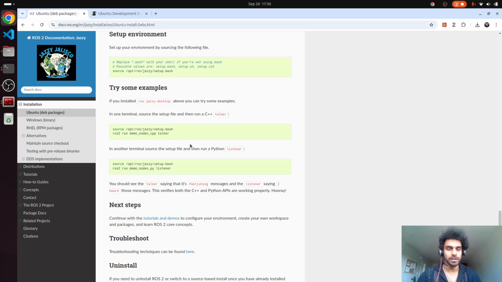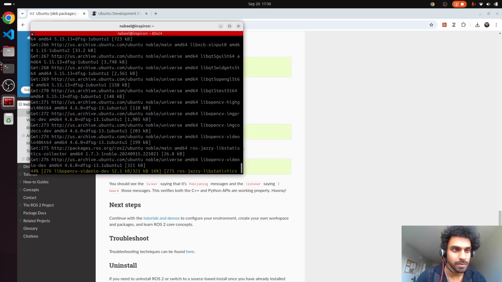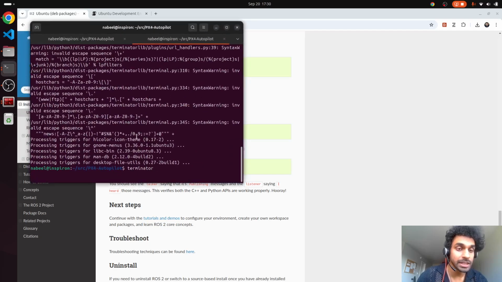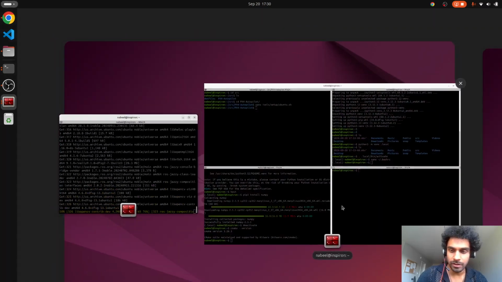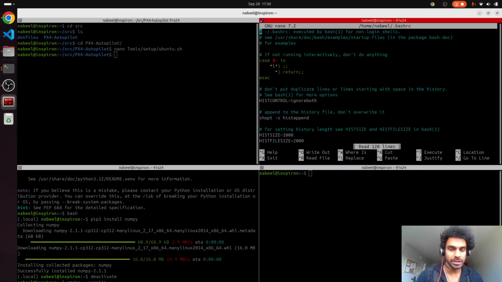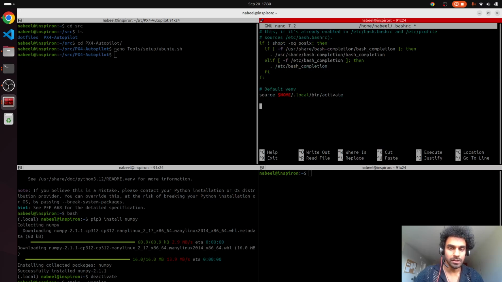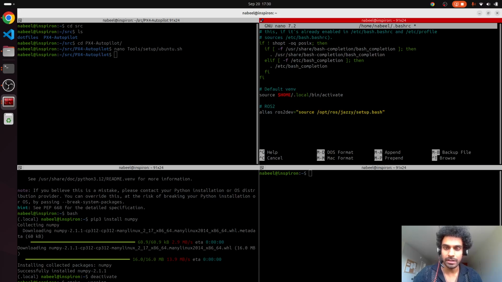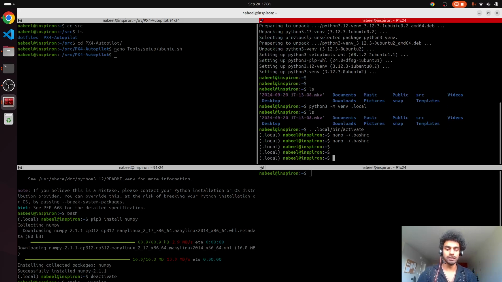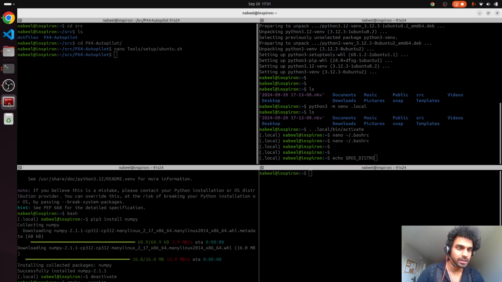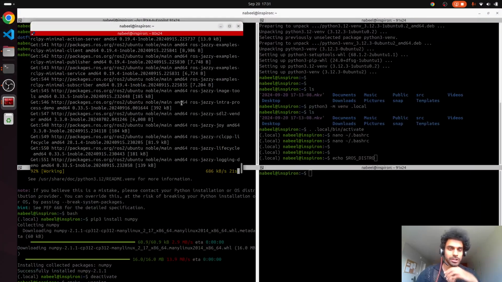So let me show you another thing that I do. You know how a lot of people take this and they throw this in a bashrc? Don't do that, because that will make a mess. It will inevitably make a mess, just trust me. So do this instead. To your bashrc, add an alias, ros2dev, equals that. Actually, I don't think this will work anyway because this is still installing. Yeah, all right, let that finish.